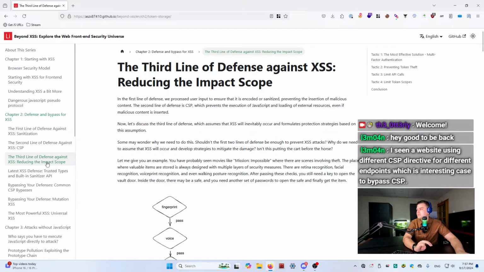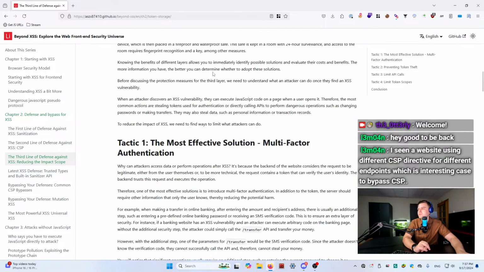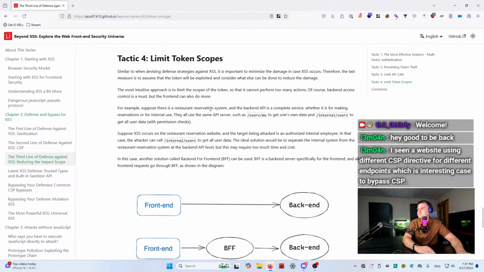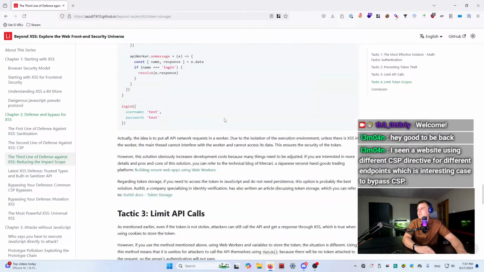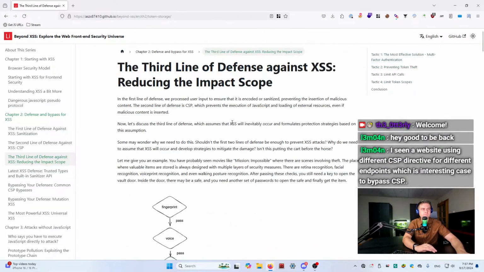And there is a third line of defense against XSS, reducing the impact scope. Okay, so this is a pretty big article. Let's see what it's about, and we will see if we're going to read it or not.